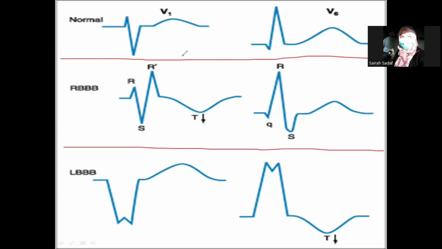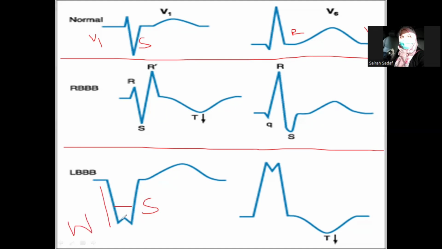Now, see here, this is a normal ECG. This is V1 and this is V6. This is the S wave. This is a prominent R wave, a normal thing. Now, in case of RBBB, first let's go to the LBBB. In case of LBBB, as I have mentioned, the normal features will get enhanced. So there is an S wave, but it is deeper and wider, and it will make the shape of a W.